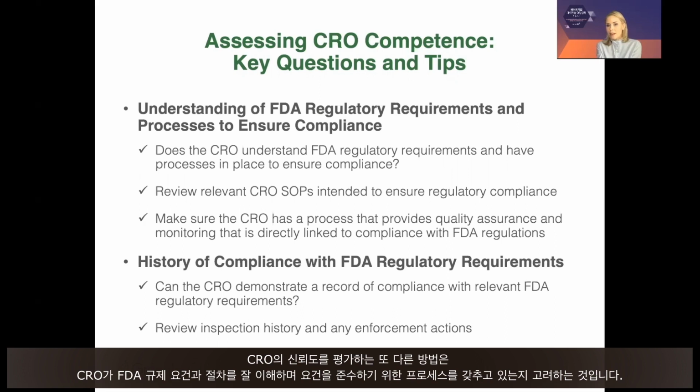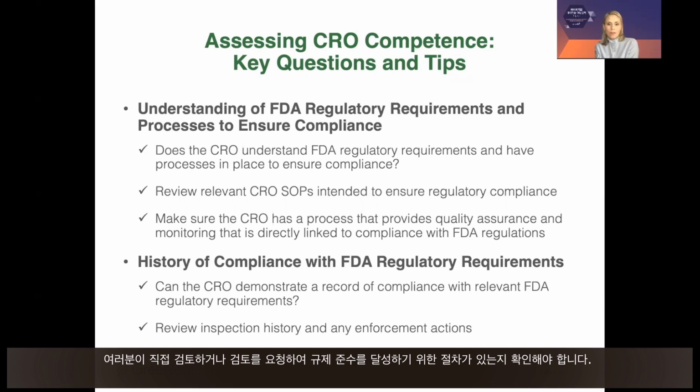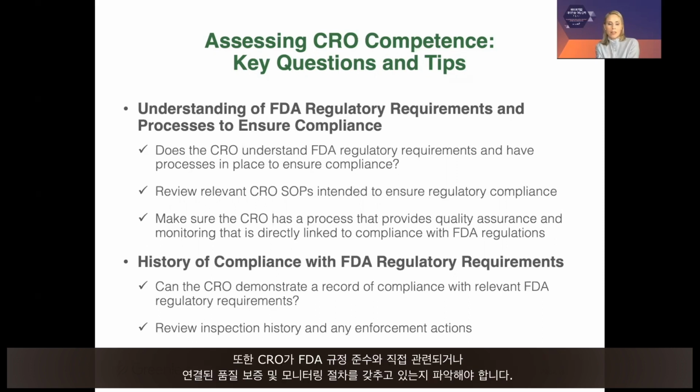Another way to assess CRO competence is to get a sense of whether the CRO has a good understanding of FDA regulatory requirements and processes in place to ensure compliance. To do that, you can review or ask to review relevant CRO SOPs that are in place to ensure that regulatory compliance is achieved. You also want to make sure that the CRO has a process in place that provides quality assurance and monitoring that is directly linked to compliance with FDA regulations.